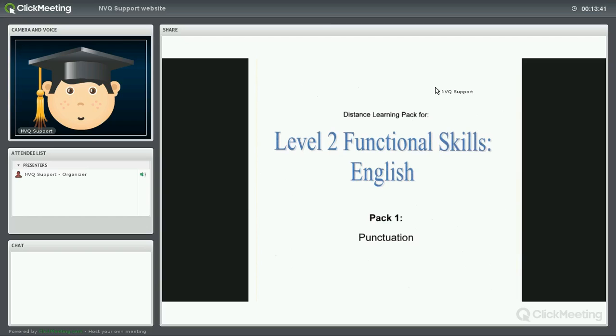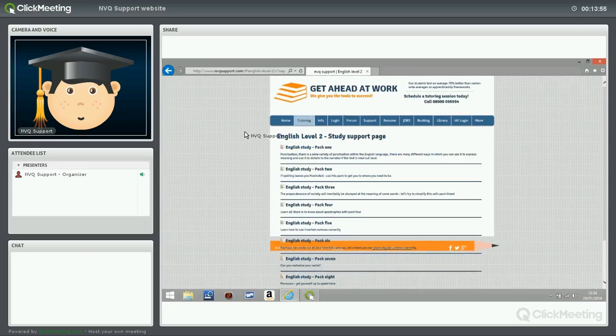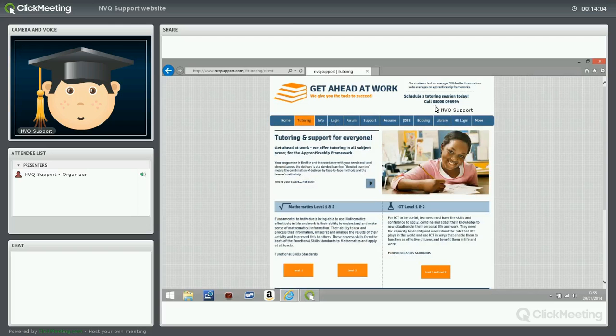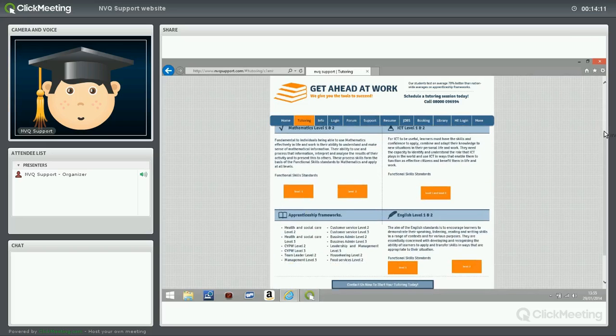You'll be able to open up the document, and it'll bring you back to the site. So that's just download your workbooks for functional skills if you need to improve them. And again, you can go back to tutoring, and there you can see you're back there, so there's no problems. It just explains a little bit as well about the functional skill that you might take.